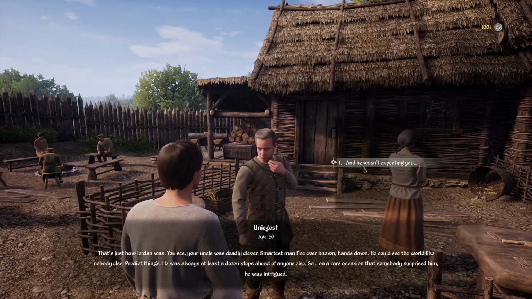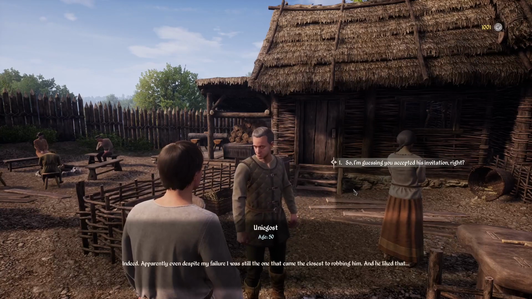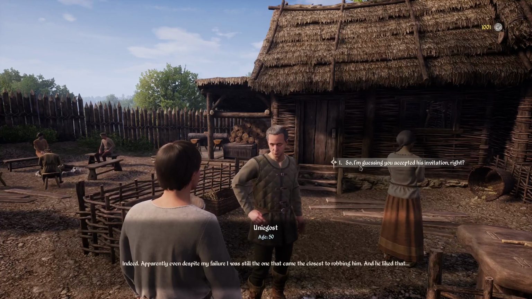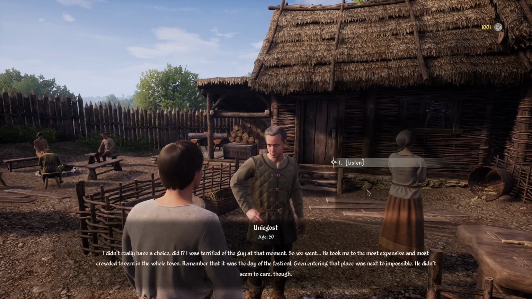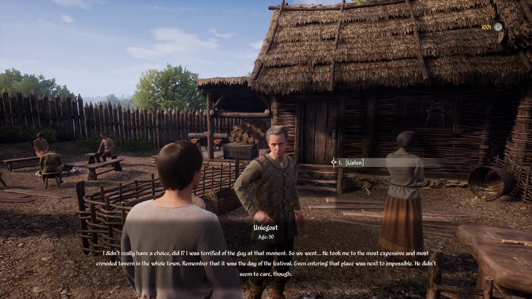And he wasn't expecting you. Indeed, apparently, even despite my failure, I was still the one that came the closest to robbing him, and he liked that. So I'm guessing you accepted his invitation, right? I didn't really have a choice, did I? I was terrified of the guy at that moment, so we went.